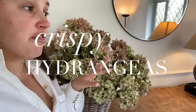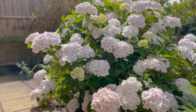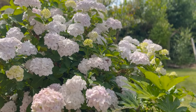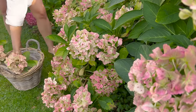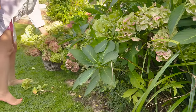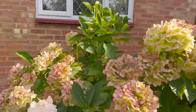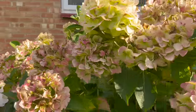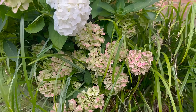This little arrangement of crispy hydrangeas — they're not thrifted, but they were from my garden. My little hydrangea plant out there is currently coming back to life. It's so big and has so many flowers. At the end of the season I literally just cut them and put them in here and they've dried. I still need to arrange them properly, but there are still plenty of flowers on the bush — I could probably do two or three of these arrangements with the amount of flowers still on there.